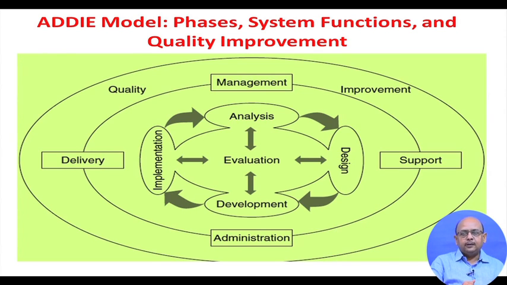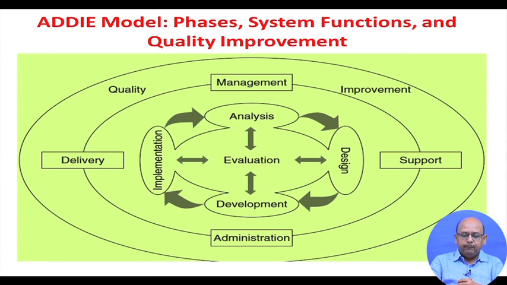So, this ADDIE model is very important, because this is actually what the HRD process model is. If you look at the HRD process model and the ADDIE model, there is not much difference. Okay. Analysis is the first part, assessment of the need, then moving to the next stage, that is the design part. Design and development is related to the second part, and then implementation, the method that you are going to use for conducting the training program, and finally comes evaluation. Evaluation means how you are going to evaluate the training program.